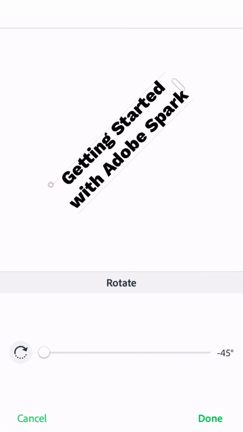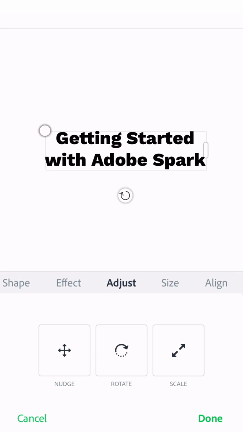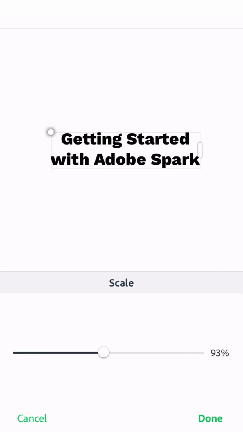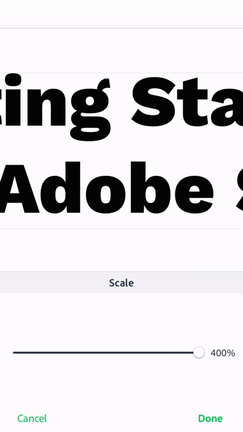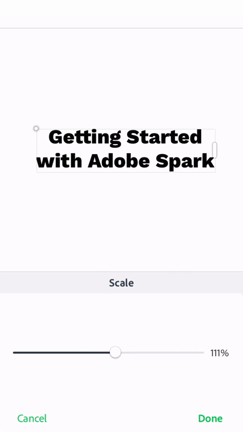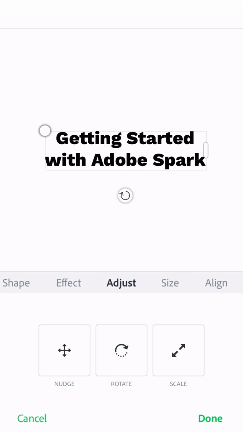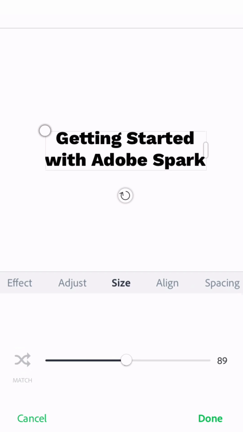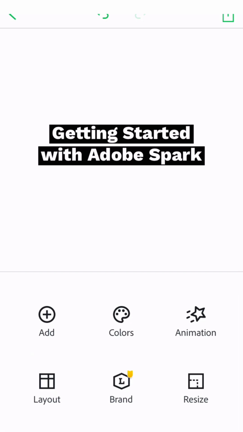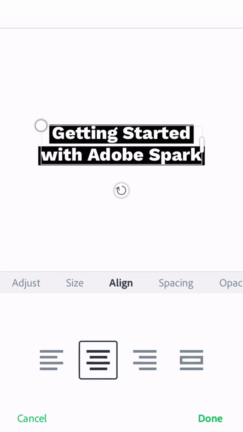And also, when you have your text and you want to transform or adjust anything, there's this circular thing. So when you use your hand to move it, you could scale it down, scale it up. And size, you can increase the size. You could do that with your own hand. When you pinch it, you blow it out, but you could just use the toggle if you want to.